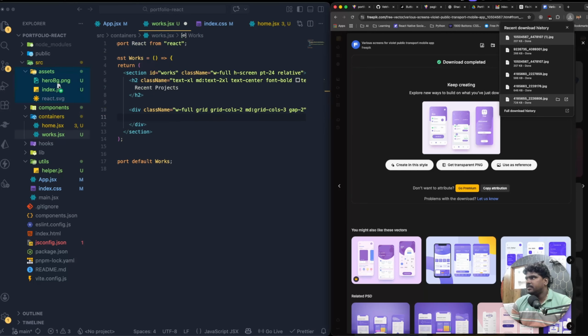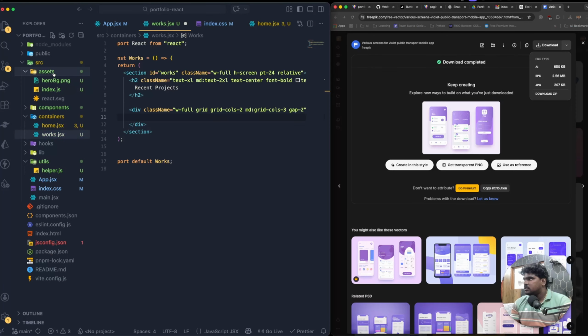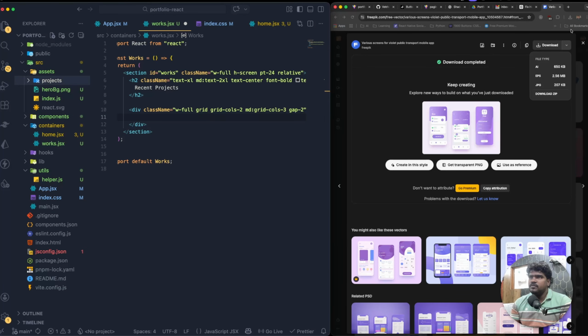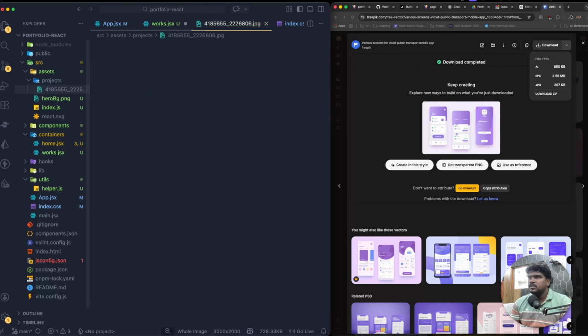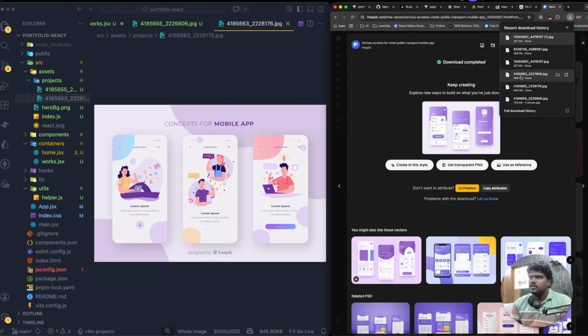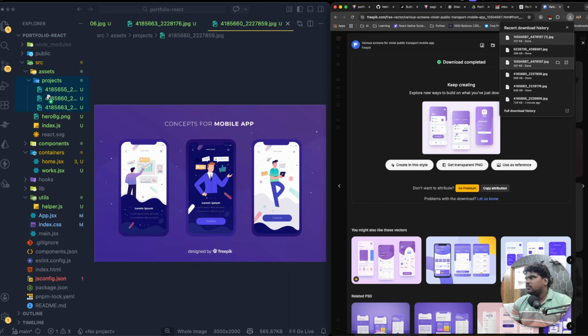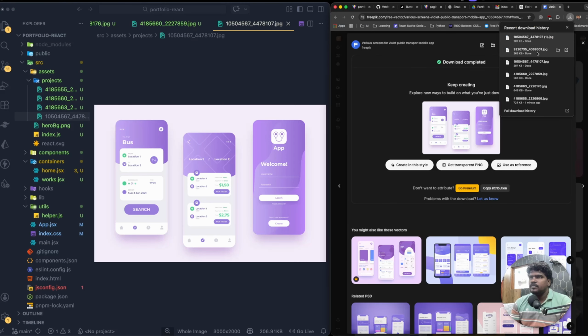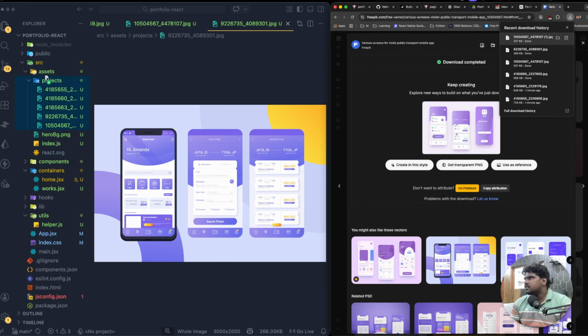So let me bring it from here. Let's create a new folder called projects. Inside the projects folder, I'm going to bring all those files which I have downloaded. And then 6.